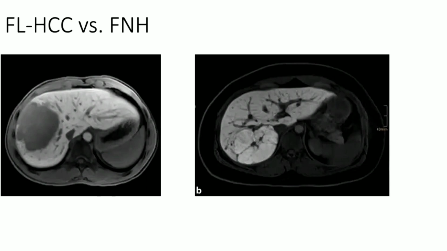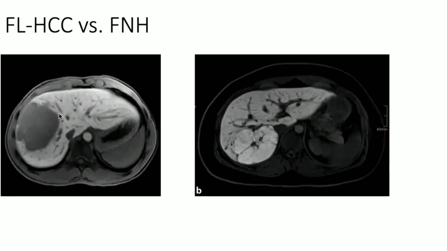Ma'am, can I ask one question? Yes, sure. Ma'am, is it because FNH contains normal hepatocytes and hepatocellular carcinoma doesn't? Yes. So focal nodular hyperplasia by itself is a hepatocyte nodule. It's just a normal liver cell that's gone into hyperplasia. So originally, it is a hepatocyte. So it always takes up Premovist or any hepatocellular agent.